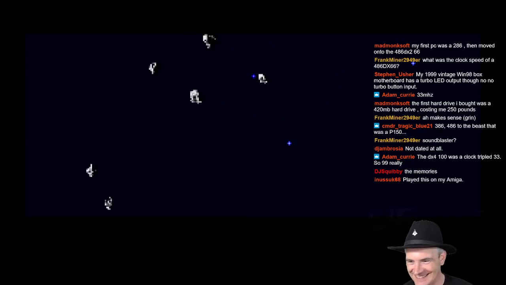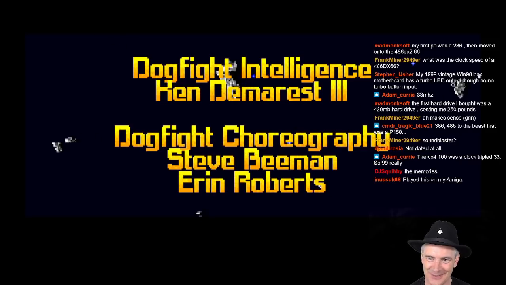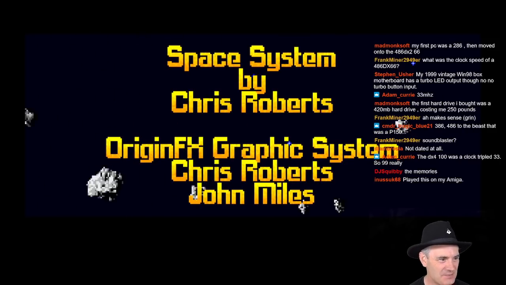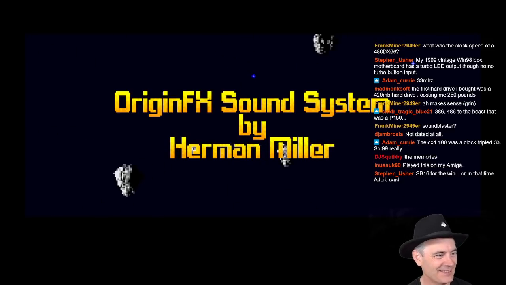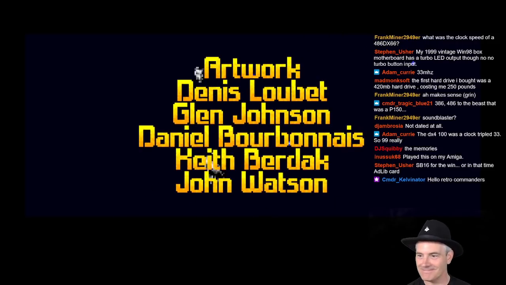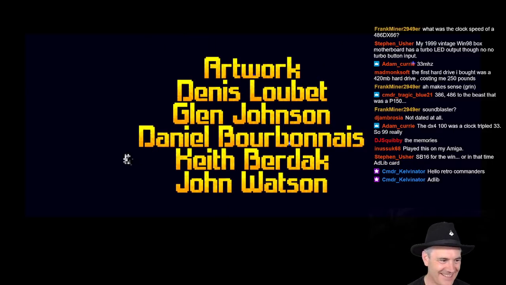Dogfight intelligence. Ooh, that sounds cool. Dogfight choreography. Space system. My younger self would love this. Well, actually, my current self loves it as well. Does look very exciting, doesn't it?